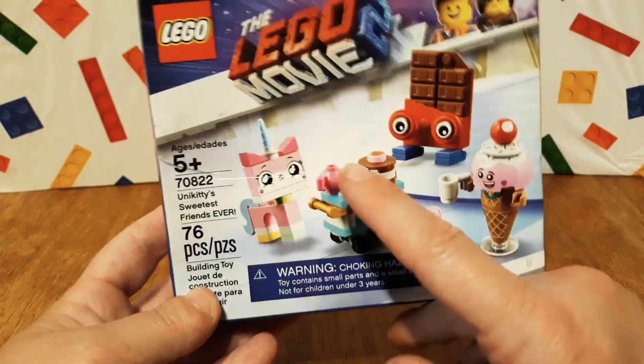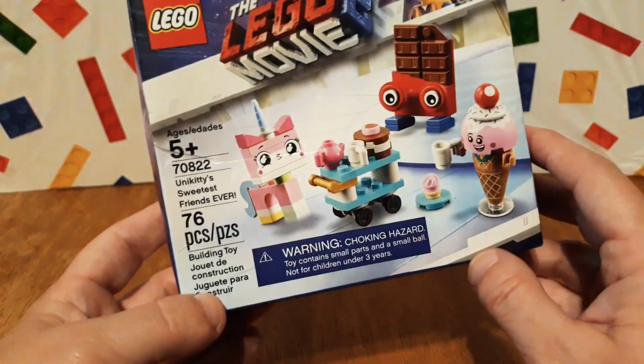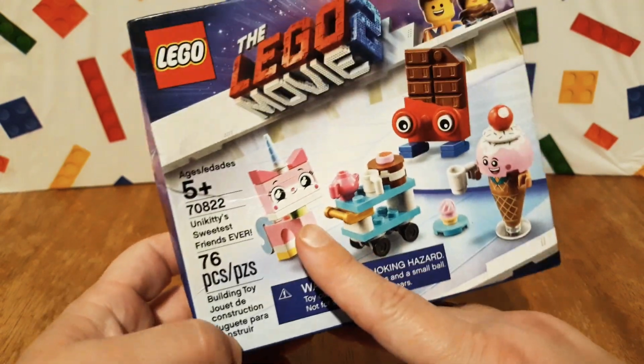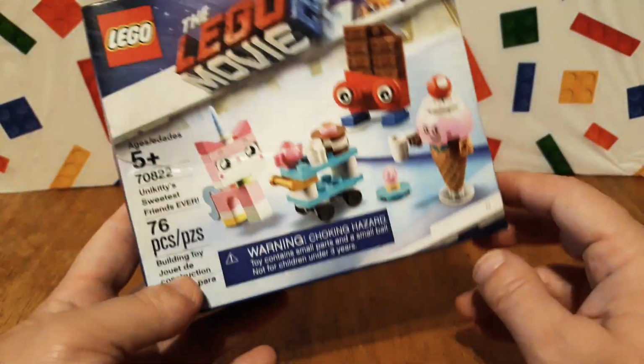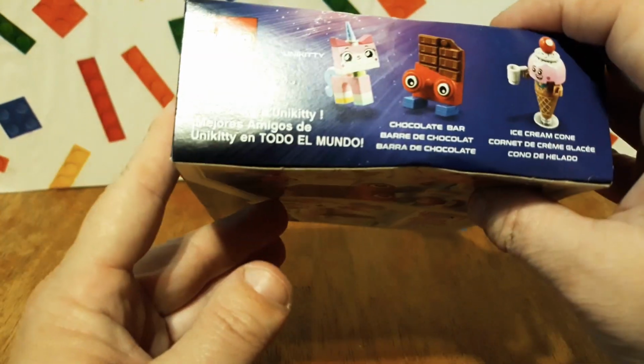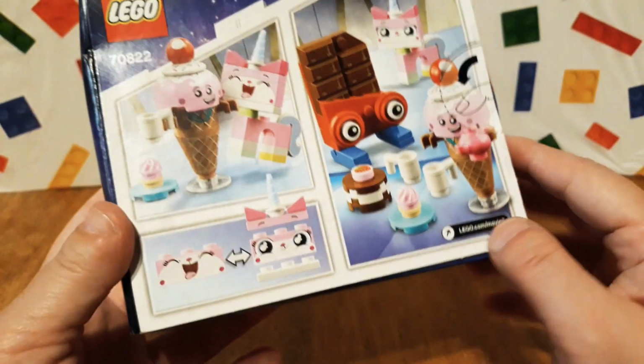Like, I don't have a teapot, so I thought it'd be really cool just to get one. And I have another Unikitty, but that one's my display one for the minifigs, so it'd be kind of cool to have just another one. So yeah, it's called chocolate bar and ice cream cone and Unikitty. So that's pretty cool. And I guess Unikitty has two different faces, so that's pretty neat.